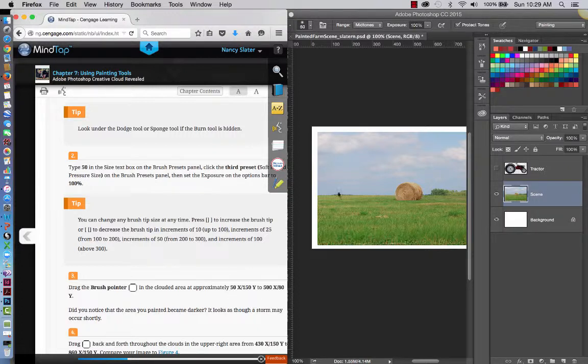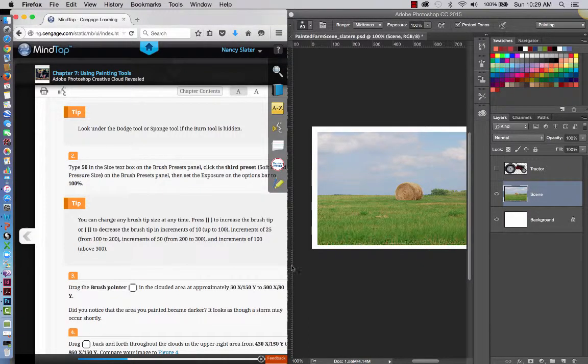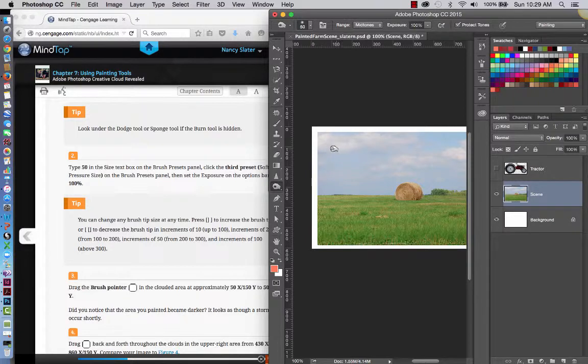So we are going to, without using that right now, drag the brush pointer in the clouded area at approximately 50x and 150y, to 50x and 80y. And you can see how that darkens that.